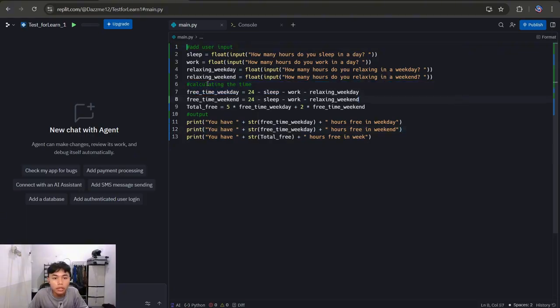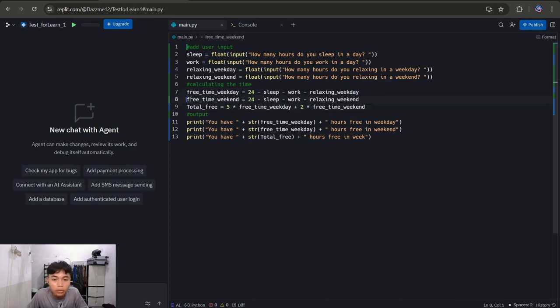Okay, the sixth line is a comment that contains calculating the time, and then in the seventh line I have the variable free time in a weekday. And this is the function. In a day we have 24 hours, and then we minus the sleep, and then minus the work, and then minus the relaxing time in a weekday.